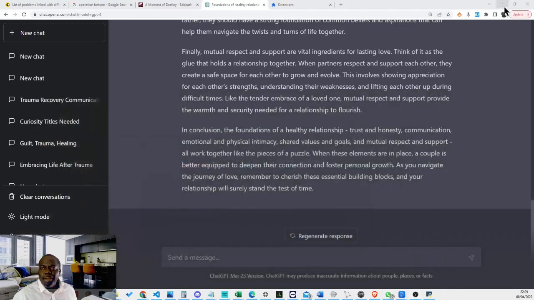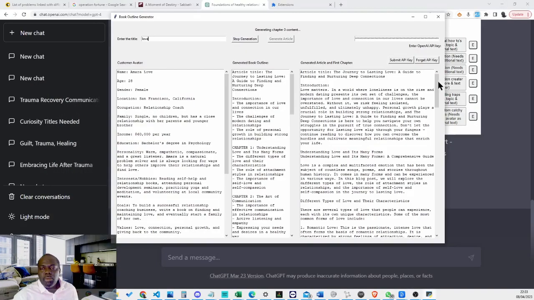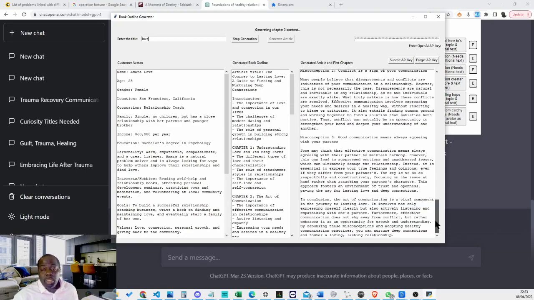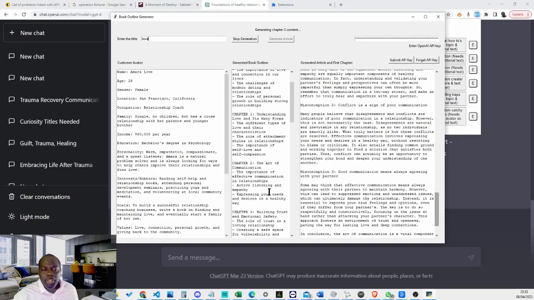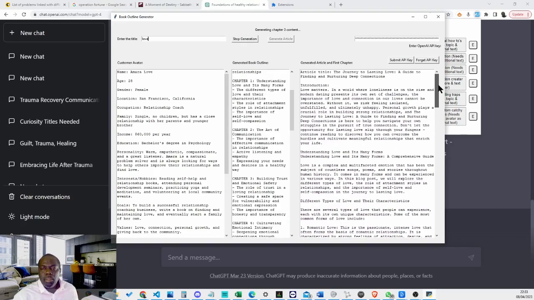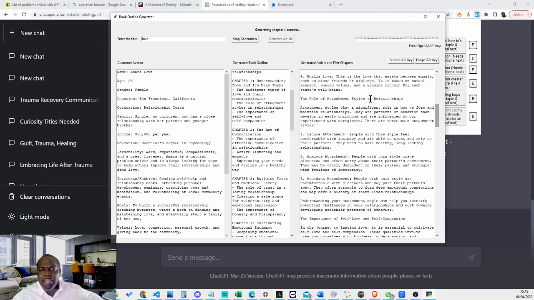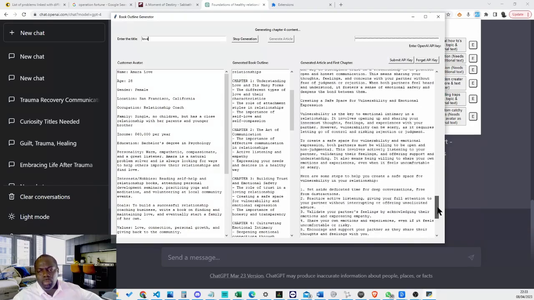Okay, so there was another bug in the app. This is now writing the content. So as I said, you have the customer avatar in this lane, you have the book outline in this lane, and you have the article itself taken from the book outline. And it just keeps writing until it finishes writing for all these points in the outline. Okay. And this is totally hands-free. It's just doing the writing, and I've made it in such a way that all the content makes sense together.